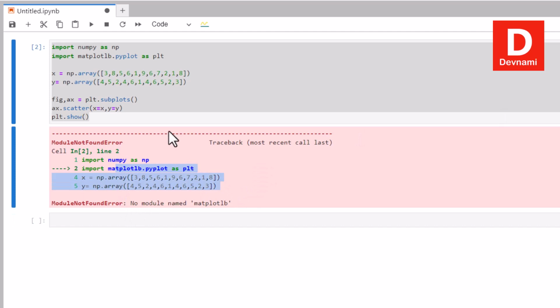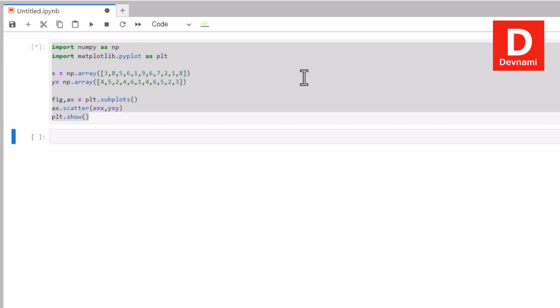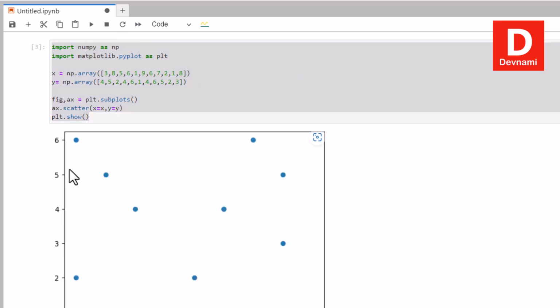So matplotlib, right? A lot of mistakes are coming out right now, so I will have to run again. And there you go, the first scatter plot where we have our x and y axis along with these scattered points, right, based on our data. So we managed to get the first basic plot, right.